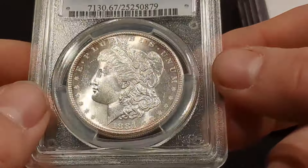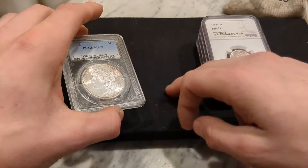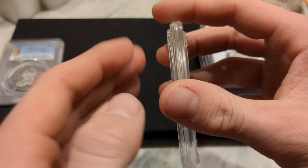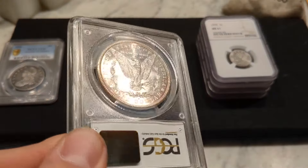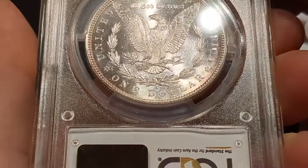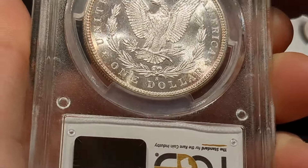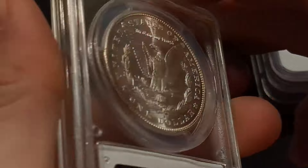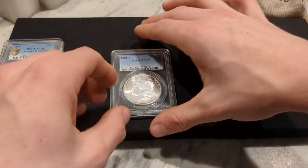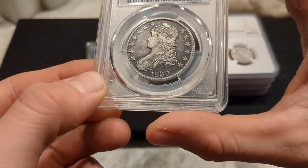A quick warning for PCGS: if you use it on a surface like this, it's fine. But sometimes on the reverse, this part of the plastic can stick out a little bit — it'll be higher. And if you look, there are some scratches, though it's hard to even see. It's such good plastic you can barely see it, but it's right around there — just some tiny little scratches from the high points of the holder. But that's the only problem I've ever had with PCGS.